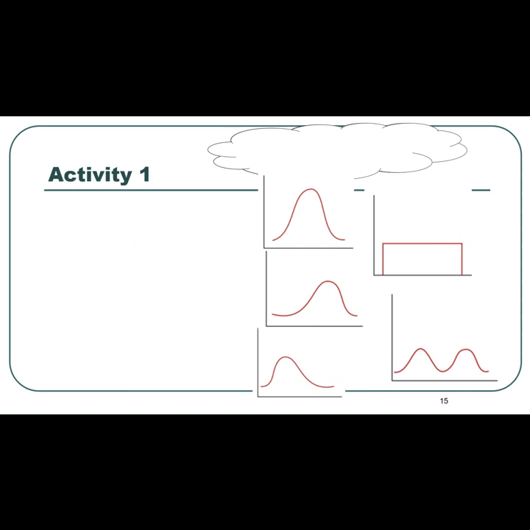So we begin our first activity. We have 5 distributions, and we would like to determine the relationship among my 3 measures of central tendency: mean, mode, and median. In the first graph, I have a symmetric unimodal distribution, bell-shaped. I have one peak, so this is my mode, and because it's bell-shaped, I will have mean, mode, and median at the same value.